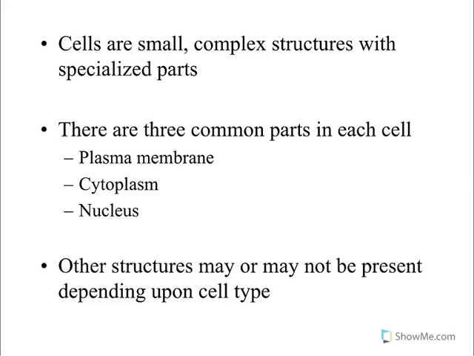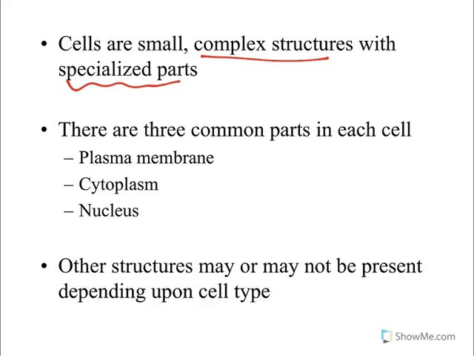So cells in general are small, right? You can't really see them with the naked eye. We need a microscope to see them. They're very tiny, and they tend to be pretty complex. And inside they have specialized parts that make them go, just like a robot has specialized parts to make it go.